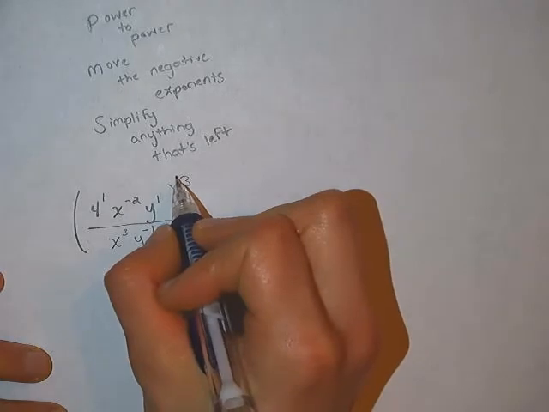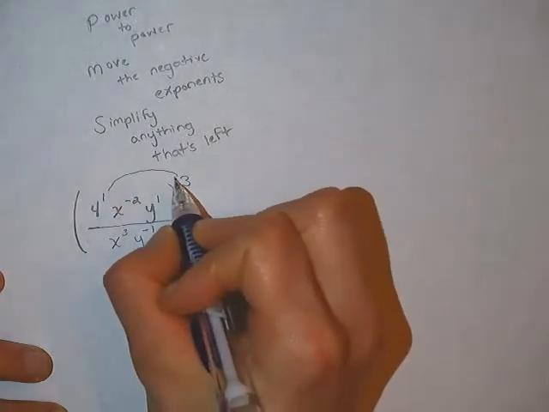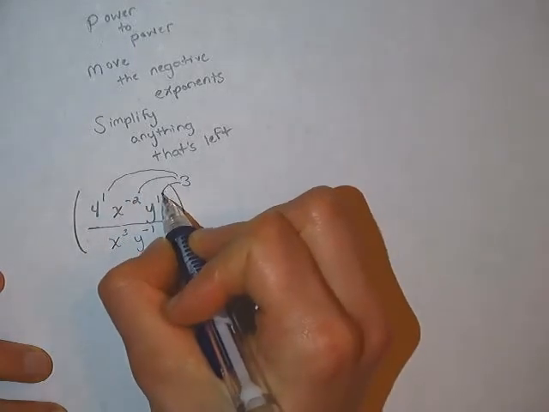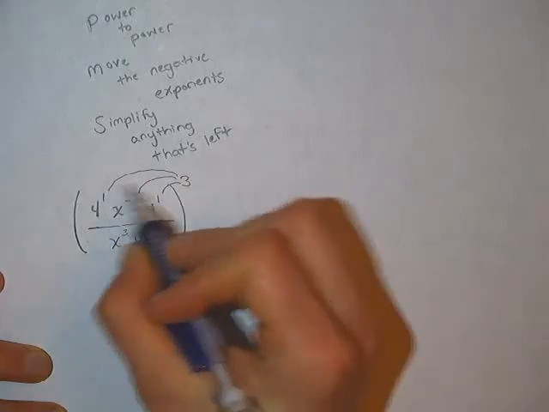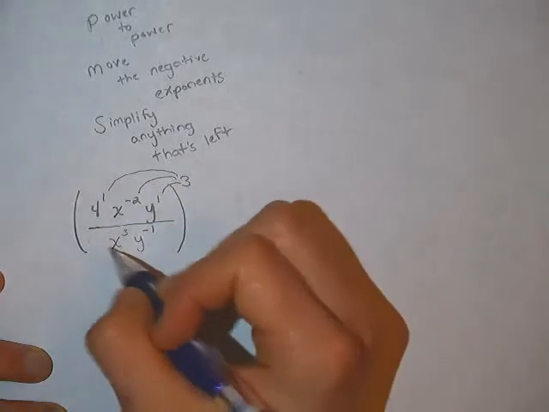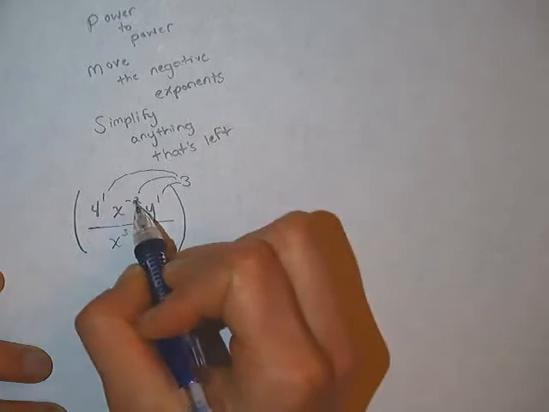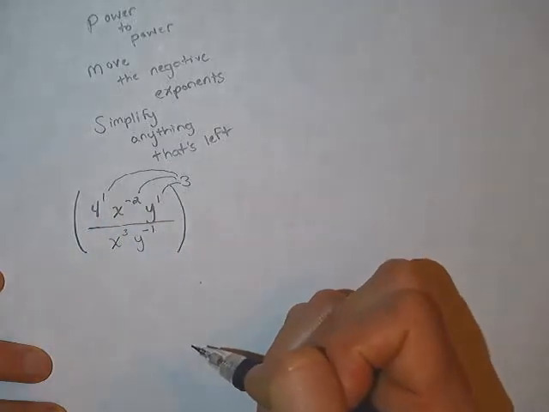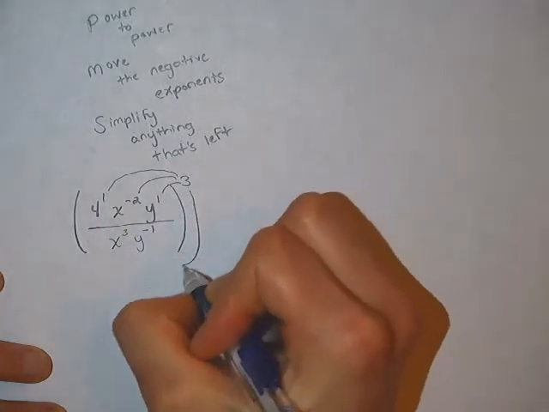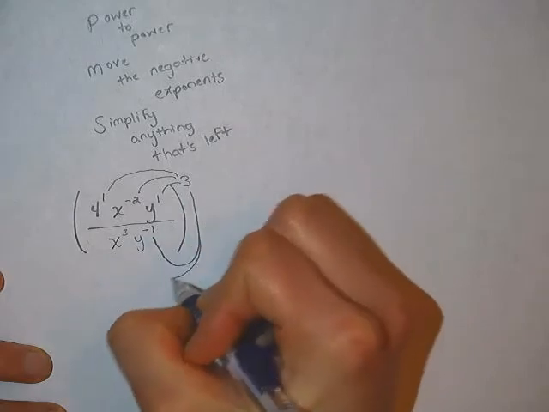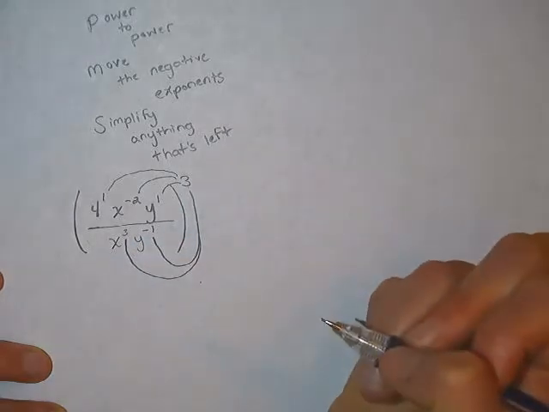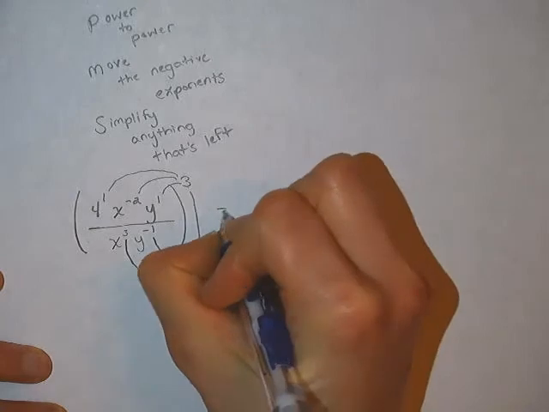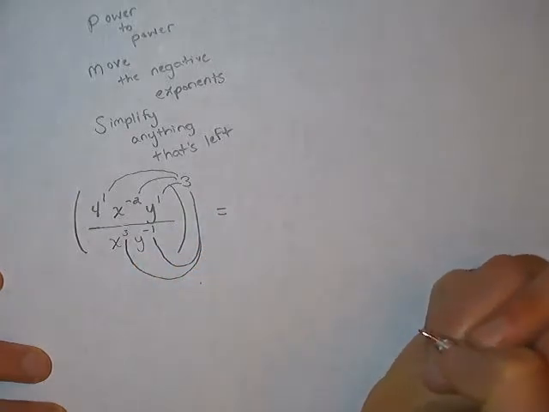So remember, you literally take, and I told you it's kind of like distributing that power. So you take that power times every single power that's in here. So now notice, not only do you take it to the powers that are on the top, but you also actually have to take it to any of the powers that are on the bottom as well. Okay. So when I do that, and I know that looks like a mess, but hopefully that makes sense.